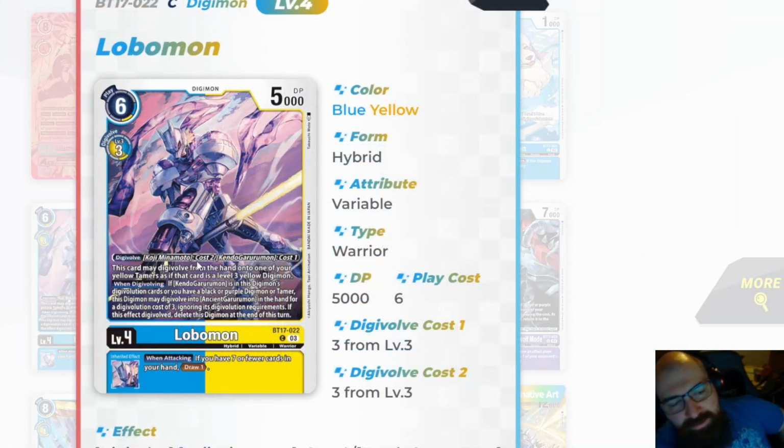Lobamon here, may evolve one of your cards in your hand with Yellow Tamer, but also from a Koji. So you are using this in Blue Hybrid, obviously, but it also gives you the access to Hacker Judge that lets you just basically shoot at its own butthole at the end of every turn.